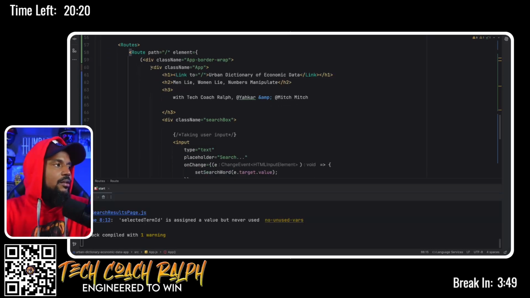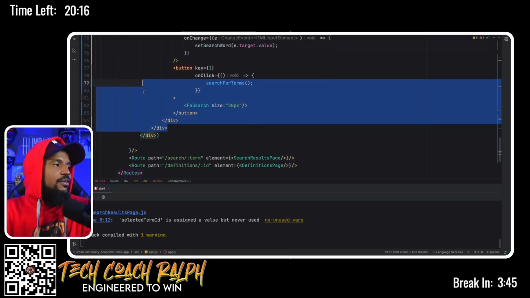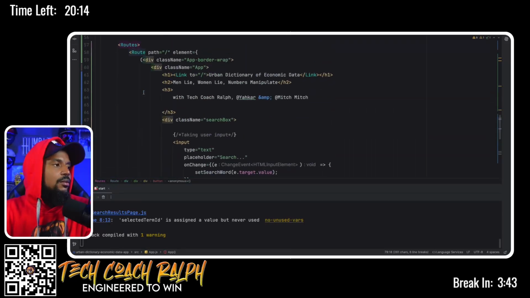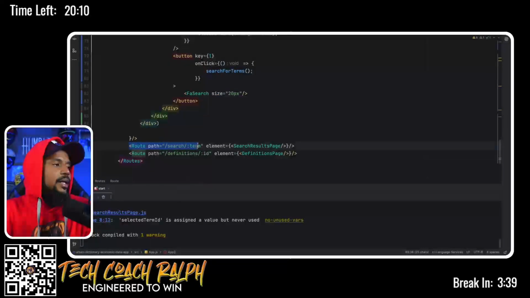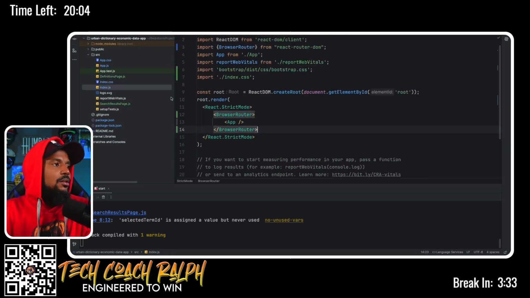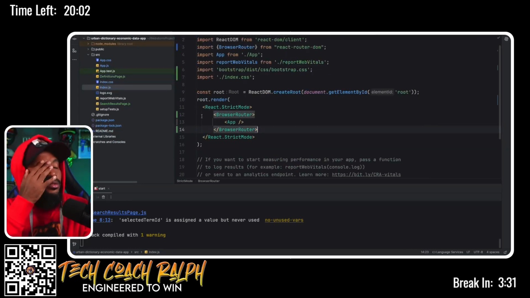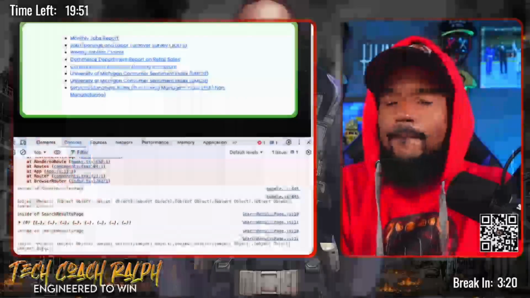I want this whole thing right here to be on top of every page. So I need to figure out how to wrap the routes. Let me see, index.js. And it does app root render. All right, so let's go here.